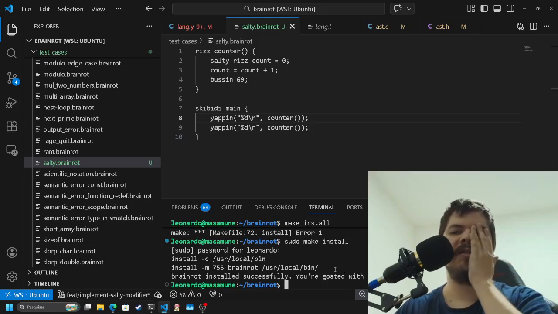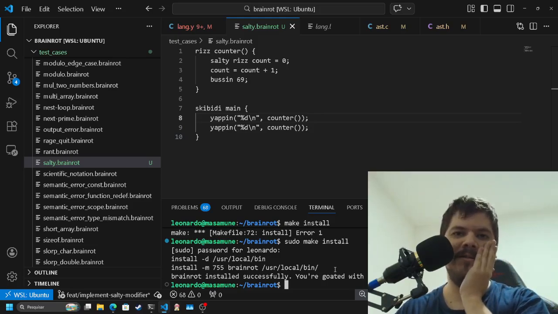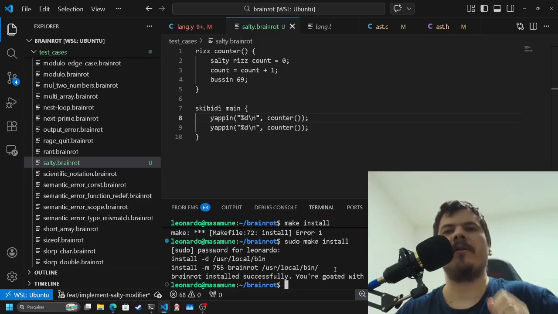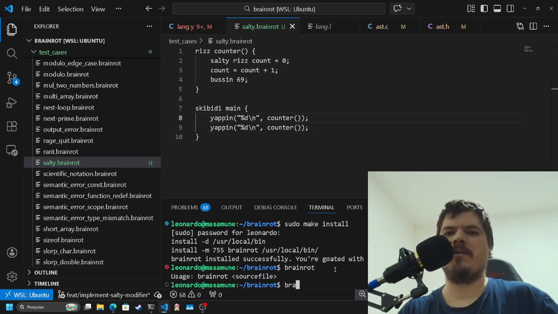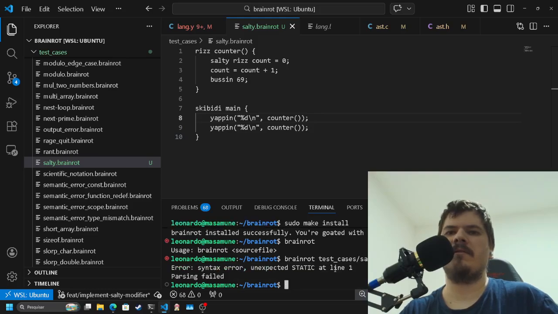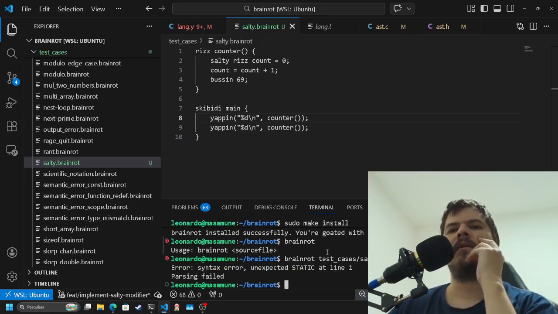Brainrot installed successfully. Oh my god. Okay. So we now actually need to run Brainrot. Okay, it's working. Brainrot tests cases salty. Unexpected static at line 1.